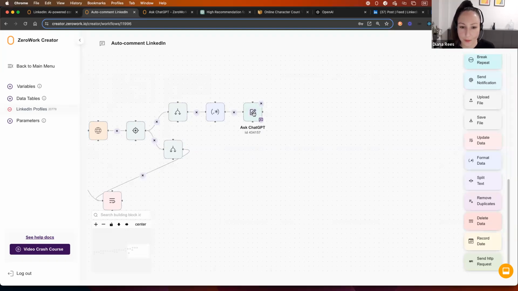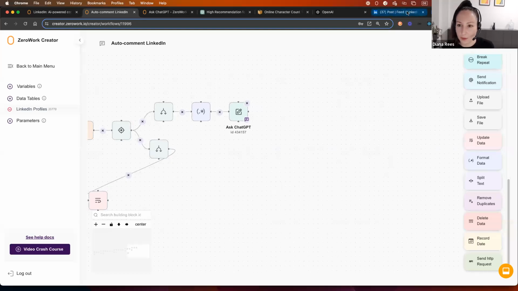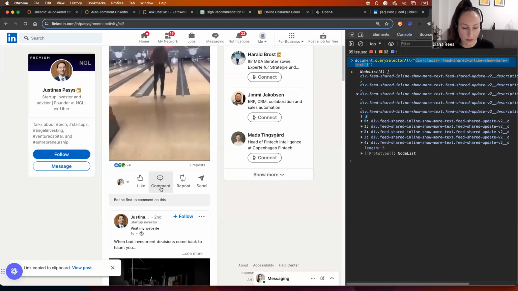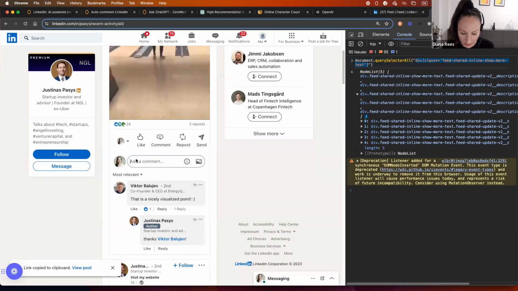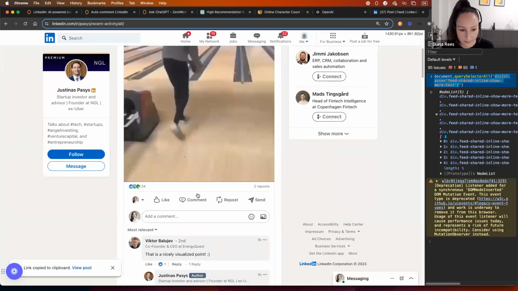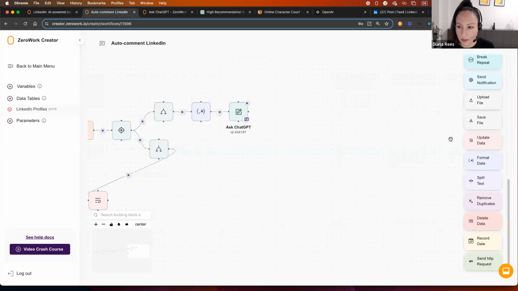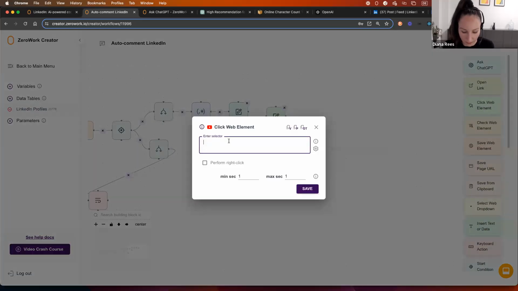Now we've got the ChatGPT message saved in generated comment. So now we can go back to our post right here, and what we need is to click on the button comment. When we click on the button comment, you can see that my mouse cursor is already here. So I don't need a selector for the add comments section. I only need to click on the comment. I'm also going to try going with the text equals comment. So I'm just going to go by label, comment.